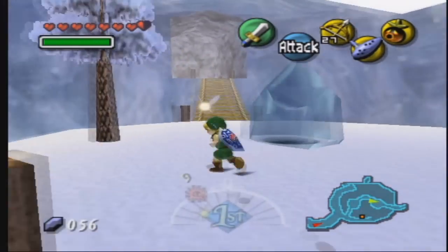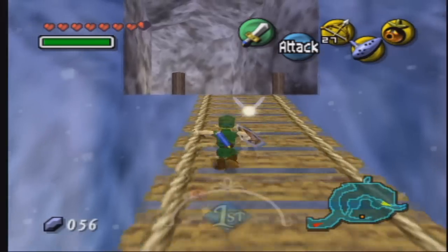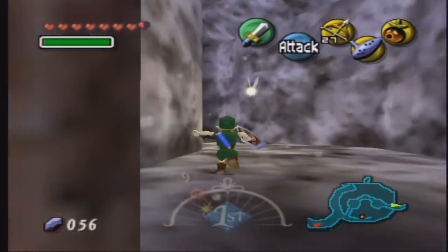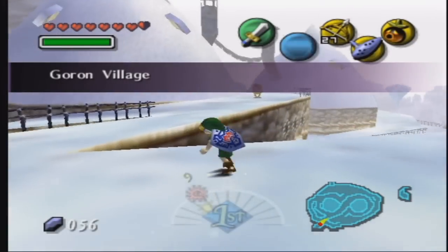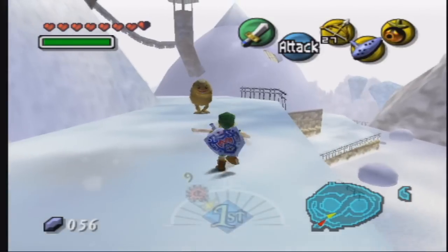Very snowy indeed. Guy, wolfo. Stab you in the butt. Right in the butt with my sword. Gotta go clean my sword of all the wolfo's poop now. Nah, whatever. Okay, what do we have here? Hey, more Gorons. I guess this is the Goron village.